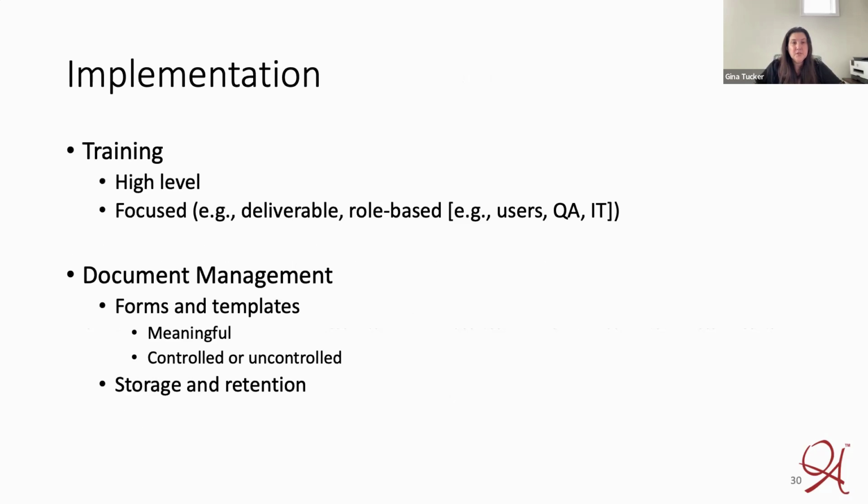Implementation is key to an effective program. Ensuring that there is not only high-level training, but also focused training for the various roles and responsibilities is vital. Like we said at the beginning, each stakeholder role will have a different vested interest and a different need within the system, and those needs must be provided with training. The FDA regulations require that personnel be trained to conduct their work, so training is a regulatory requirement regardless of the circumstance. Training should include initial training, but also give consideration in your program to the requirement for ongoing or refresher training, not simply when updates or revisions are made to the program or supportive SOPs, but on a periodic and ongoing basis.